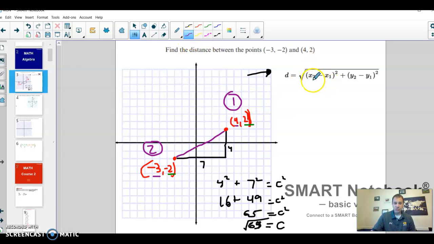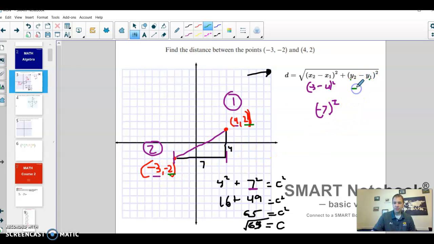If I'm looking for x2, that's -3. We're going to subtract away the other x, which is 4. So (-3 - 4) squared. Well, -3 minus 4 is -7, squared. I had a 7 squared down here. I know this is a -7, but it's not going to matter when I square it. That's going to be a positive value. What that's really doing is taking the distance from here to here, which ends up being 7, and squaring it. The same thing happens when we look at y2 minus y1.